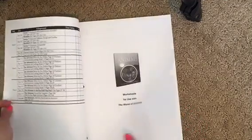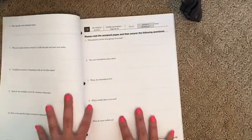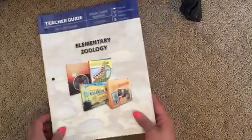I'm going to show you what each daily assignment looks like. Once she reads, this is what the worksheet page looks like. For some of you, this format — read, answer the questions — might not be what you want, but throughout the book it's the same format. This is the first time we're going to be doing a workbook with a textbook, which is why I decided to pick this for her. We're going to work through how to read the text, how to answer questions, how to go back and look at the text, how to highlight. I'll start working with her together until she can do it on her own.